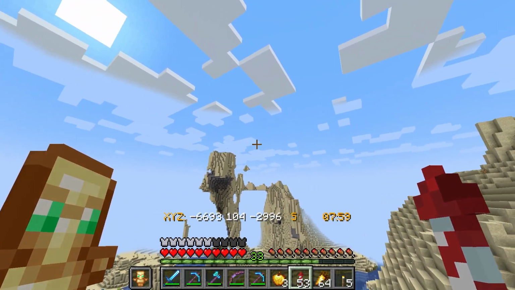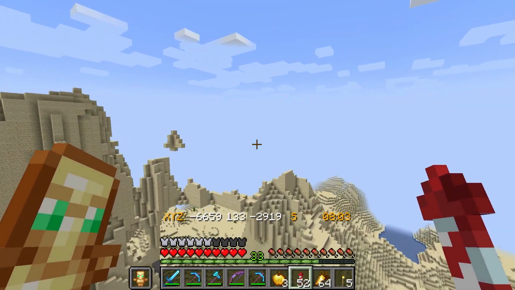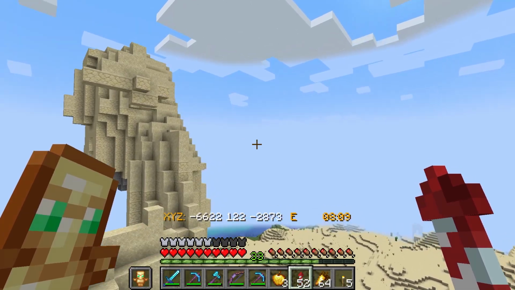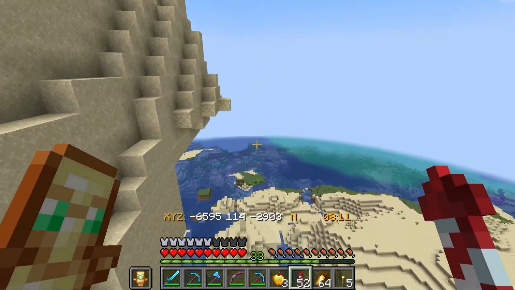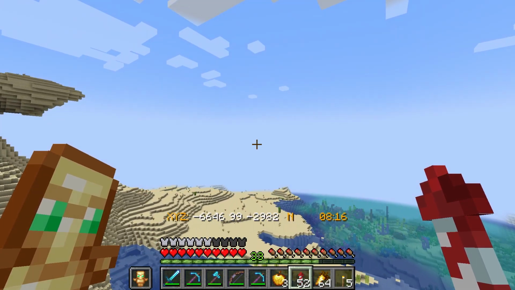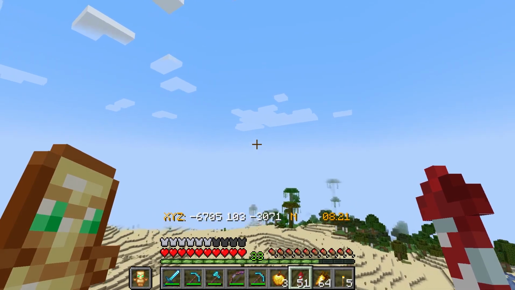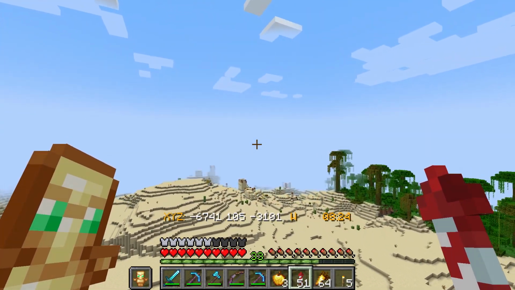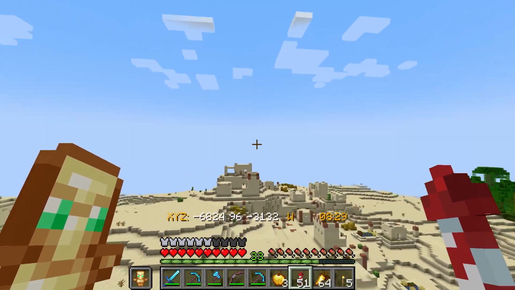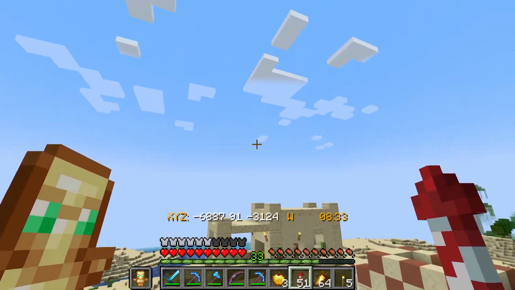What is going on up here? Look at this. How is this even possible? What? There's sandstone that's kind of in the air. That's kind of weird. Are you flying around with me? No, I'm not flying around. I'm just looking at the little camel. Oh, you're at the village still? Yeah, I'm just looking around. The one that we just found, right? Yeah, the one we just found. I'm at the tallest house.